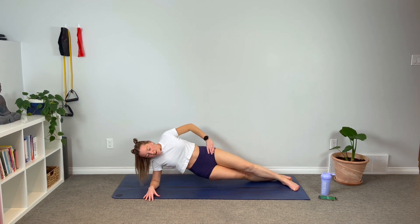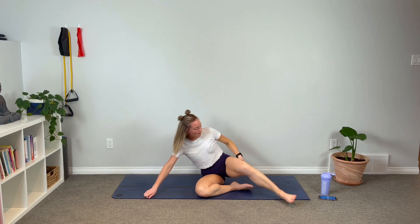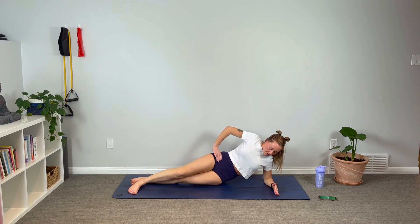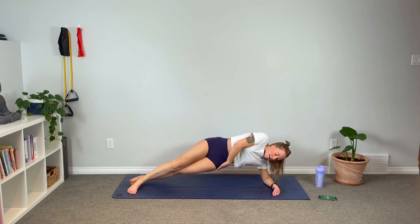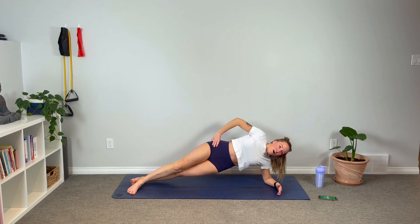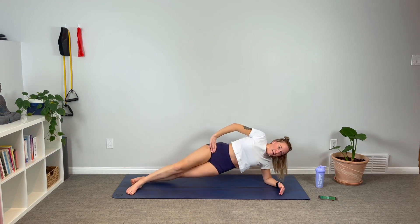Almost through this side. Flip it around for the other side — quick sip of water for me. Get into that position on your forearm, bent knee or straight knee. Dip it low, lift it high. When we squeeze on that lift, we want a bit of an arch through that oblique, really squeezing up and tightening everything. Keep the hip bones parallel to the wall — we're not rotating back. Less than 10.